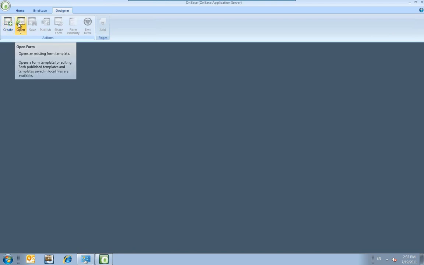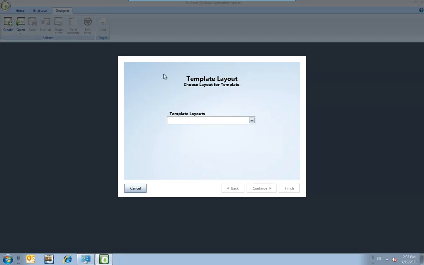And so we could open that form that I already had created if we wanted to do that. We're going to create a new form though. And we're actually going to create two forms today. And before you say, whoa, Carolyn, I don't have enough time for that, the first one we're going to create is going to be really simple and easy.